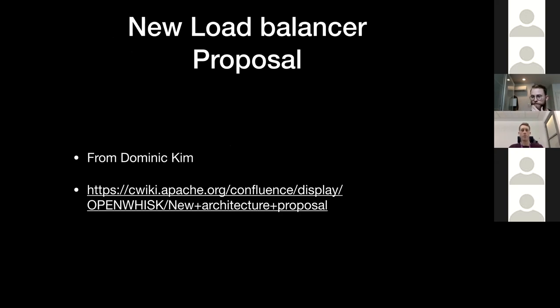Related to this, and reimagining the OpenWhisk architecture for more efficiency and better control plane, data plane separation, Dominic also has a new architecture proposal. It's a revision of a previous proposal that he's talked about. He sent this to the dev list. There's been some interesting discussion about how to approach resource allocation, bringing in some ideas from Dragos, who makes the analogy to garbage collectors, and how they work by allocating resources and then reclaiming garbage, which would be dead containers for us. I know Dominic has done this implementation, and they're using it in their own internal deployment of OpenWhisk with some success.